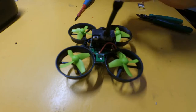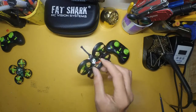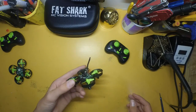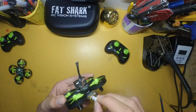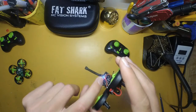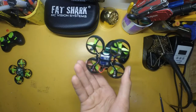Now we need to see if it works. So now that we've soldered everything and checked that everything has been soldered properly, and there is no jumping between the two areas that we soldered, so nothing shorts, it's time to test if everything works. So just put our battery in and plug it in, and if you've done it properly you should see a red and blue LED on your camera and your quadcopter board flashing like that.